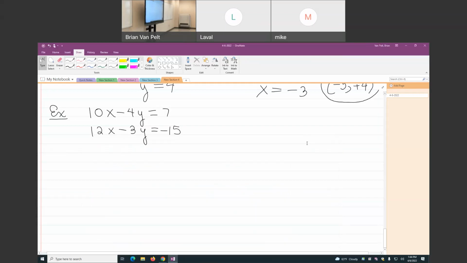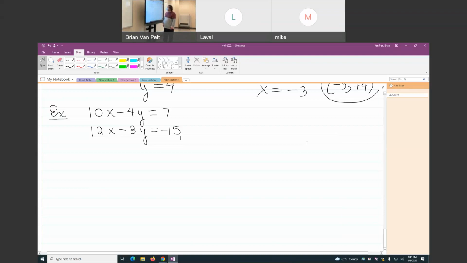Anybody think they got the answer? What'd you get for y? That's good. Is it actually? Negative 13 is correct. We'll repeat the same process to get x. You have to try to get the same result. Right, exactly.